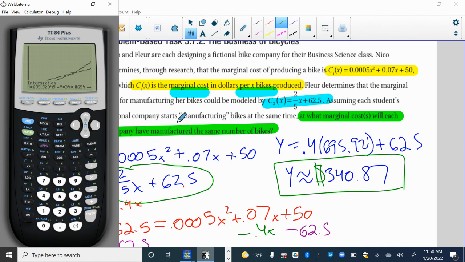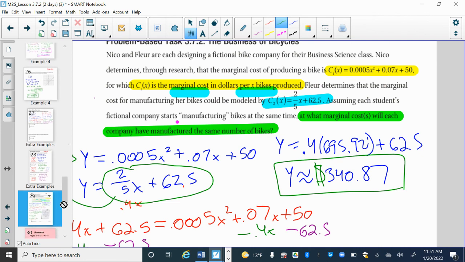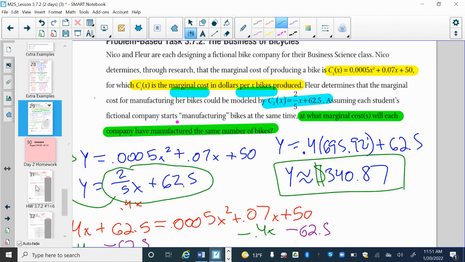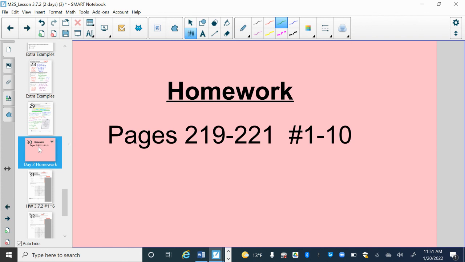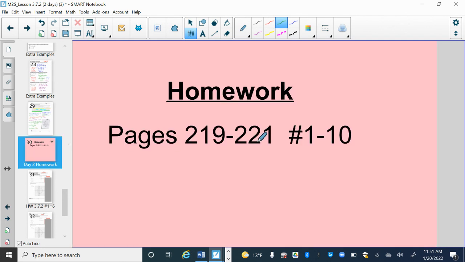So that's what we have for today. Our homework, if we flip the page and go to the next page, it's going to be the practice problems for this section. I'm going to have to check the page numbers here. This is what I had on file, but it could be wrong. Again, I don't have a textbook in front of me at home. But it's the practice problems for section 372. Okay, just should be the next page from whatever this page was for the problem-based tasks. But questions 1 through 10 will be our homework. And I will be back on Monday, barring something crazy happening.